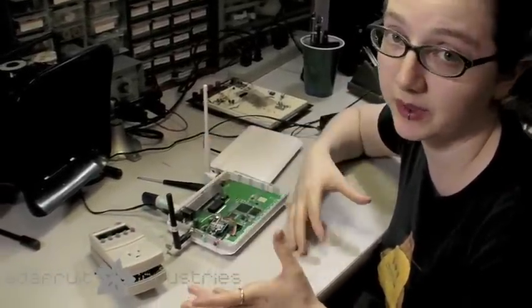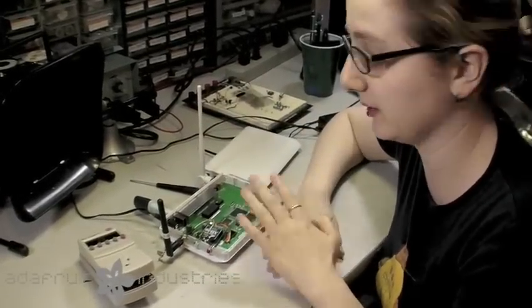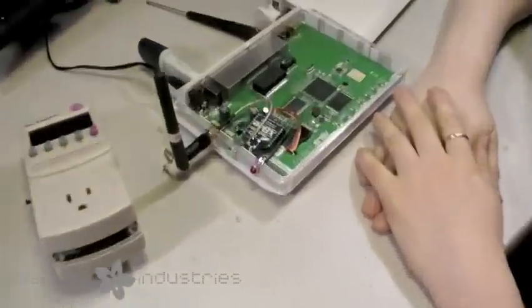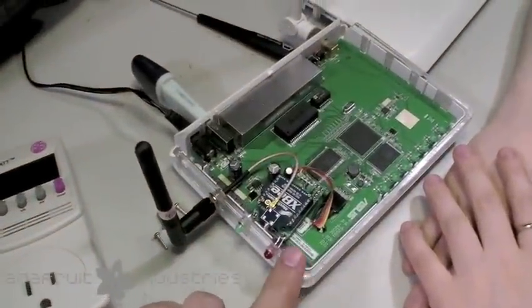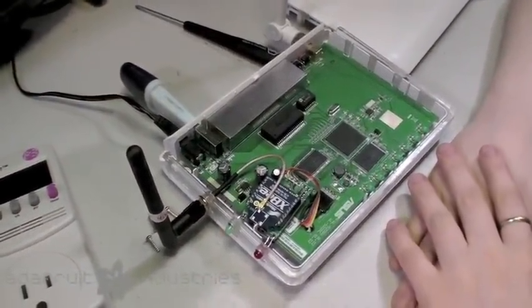The same code that runs on Windows, Linux, or Mac basically needs no edits and goes straight to this Linux-based router. And if you don't want to build this project, you can still get this router and turn it into a Wi-Fi radio, which is a really cool project that MightyOm did too.